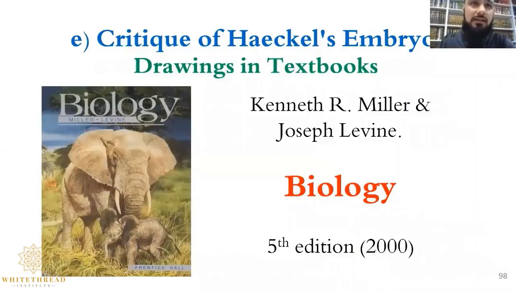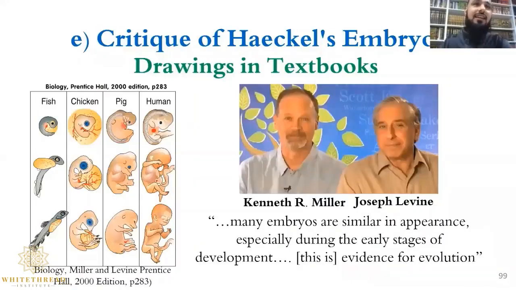He's a cell biologist by education, and he published this book on biology in 2000. And in there, they've stuck in another bunch of pictures, and basically they want you to believe that there is common ancestry there. So they've already made up their minds. Now you can see fish looks nothing like chicken and pig and human. This is the picture from the book, from page 283. Somehow, because Darwin's theory expects that there is a common ancestry, you've got to believe that there is some similarity there. So at least they were honest, because they didn't reproduce Haeckel's dubious drawings, but they followed the same concept. And they chose the vertebrates that happen to look alike.